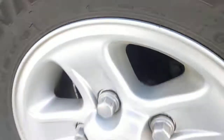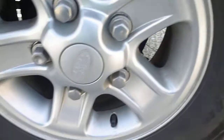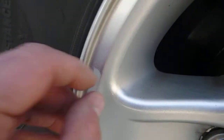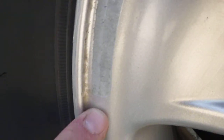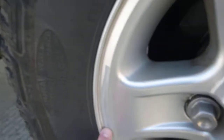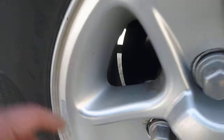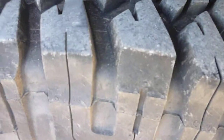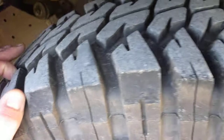Starting with the nearside alloy wheel — it's totally fine, can't see any damage on there. There is a bit of paint coming off; I don't know whether there's had a wheel weight there or not, but certainly a mark there. Tyres have loads of tread — probably about a centimetre on there.